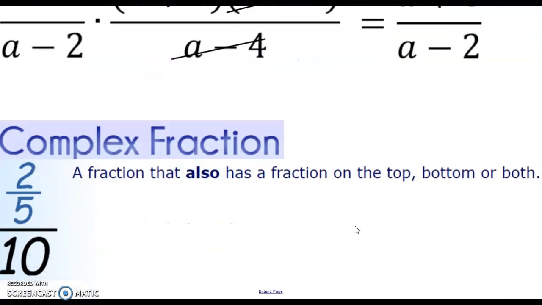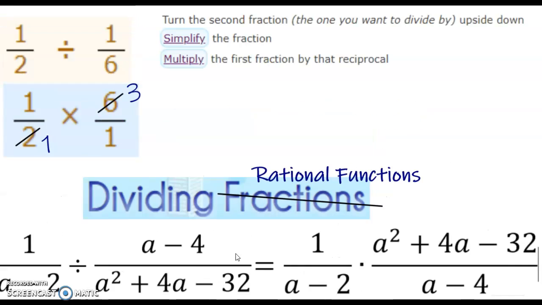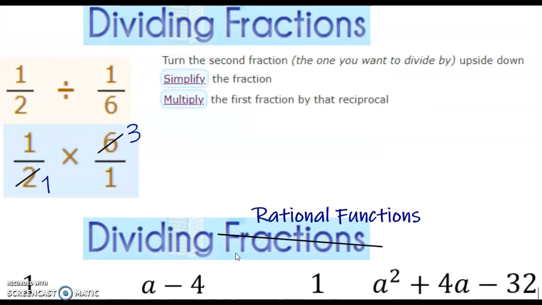Okay. The last thing I want to mention is to remind you what a complex fraction is. It's a fraction that contains another fraction either in the numerator, the denominator, or in both. A fraction is just another way of expressing division. So we could also write this as 2/5 divided by 10, which, dividing by a fraction also means multiplying by the reciprocal, so it would also be 2/5 times 1 over 10. So if you see a complex fraction, it's really just a division problem, and you would follow the same steps here.